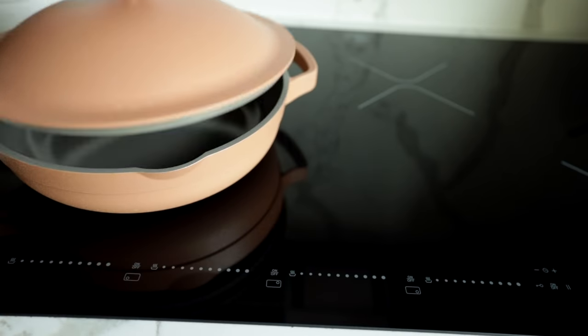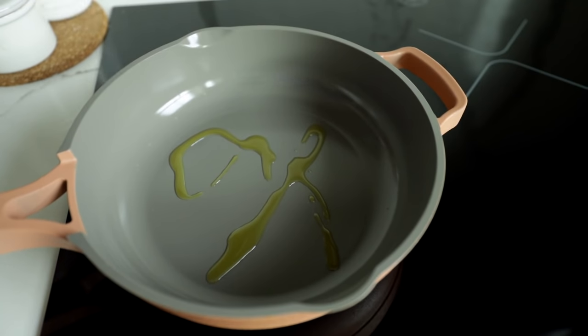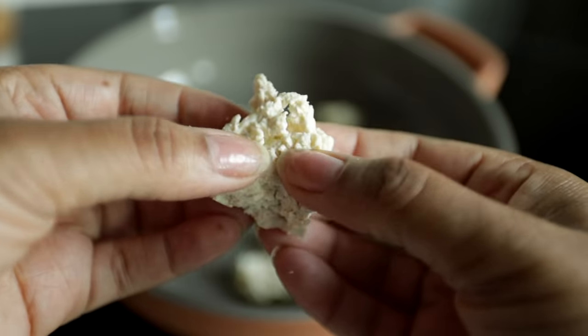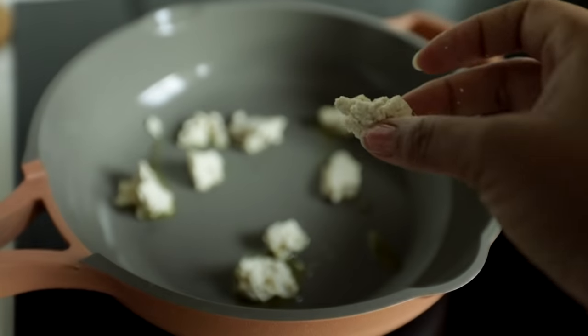And do you guys remember the little nuggets that I made out of the frozen tofu that I pressed? This is one instance where those would be perfect. However, I might have lost them in the refrigerator and then forgot that they were there. So yeah, they went bad.